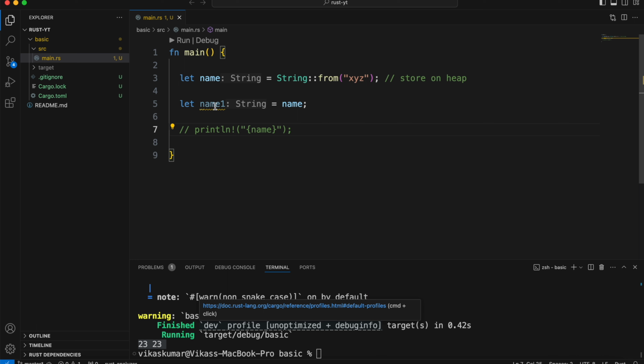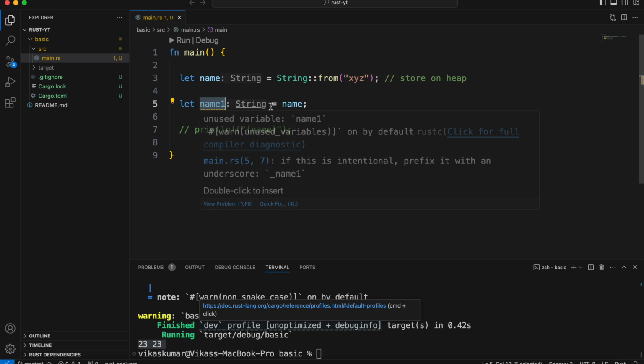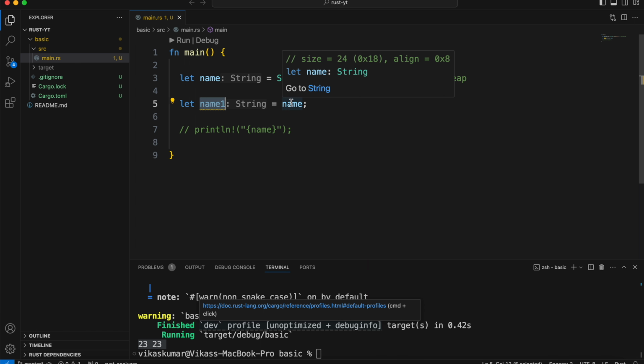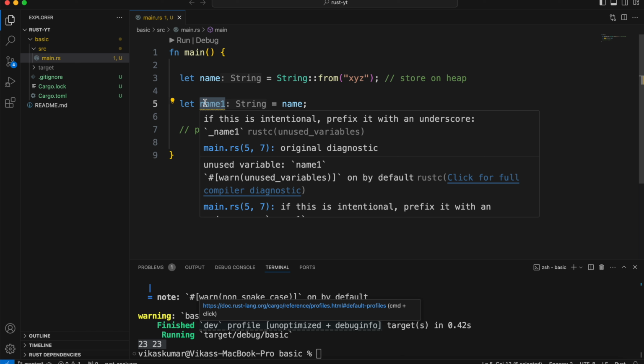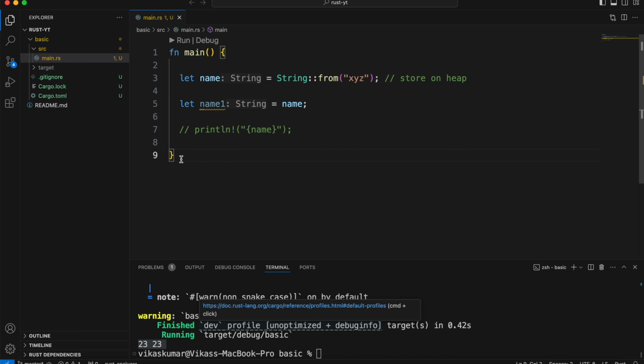When we assign that variable to another variable, this operation is known as taking ownership, or moving the ownership. So now name1 has that ownership. Now let's see how it works in a function. Take ownership, sorry, it's not Kotlin.